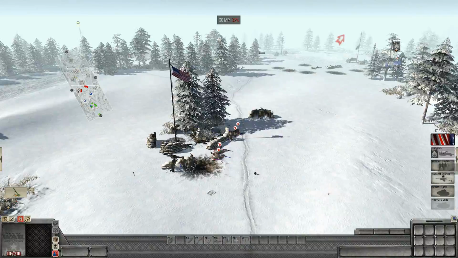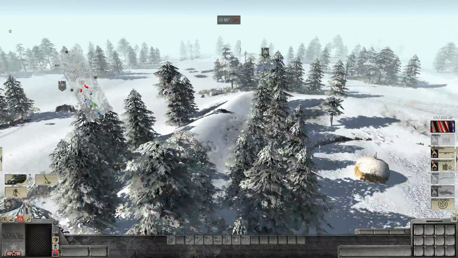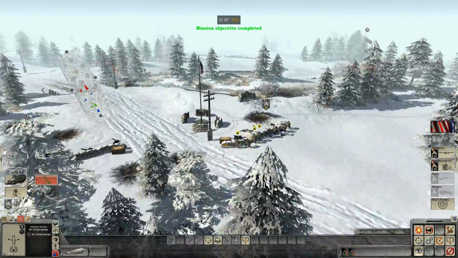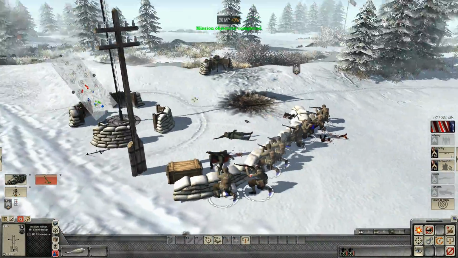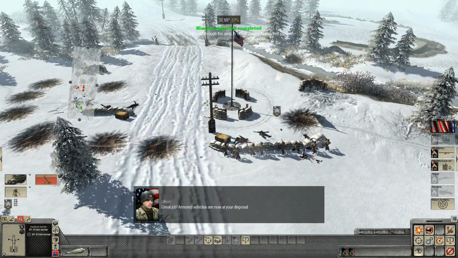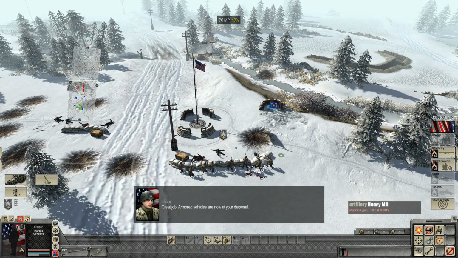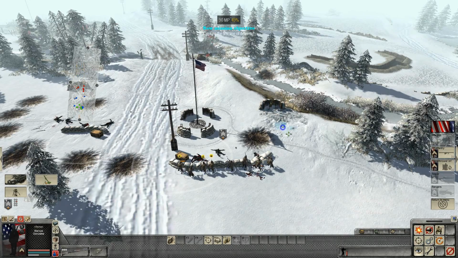Oh, damn, I think we're going to be stuck on medics for a while. Although, let's also move up our mortar. I think the closer we get to the enemy, the closer we should get with the mortar. It's pretty obvious. There we go. Keep it up, boys. Let's grab this guy. Got a rifle, so he'll be perfect on the MG.